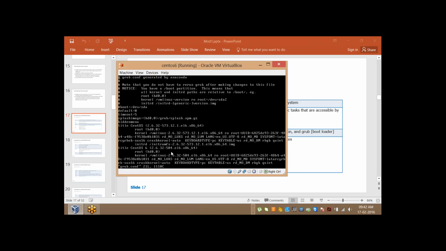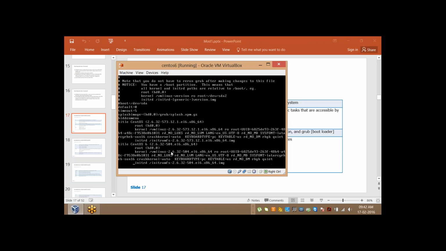So this grub.conf file is nothing but the same grub page that we have seen when starting the system. Here you can see, the default grub page has two lines, right? Starting with CentOS. So those two lines are here. You can see each line has a drop down. Okay, so two CentOS lines that we have seen.